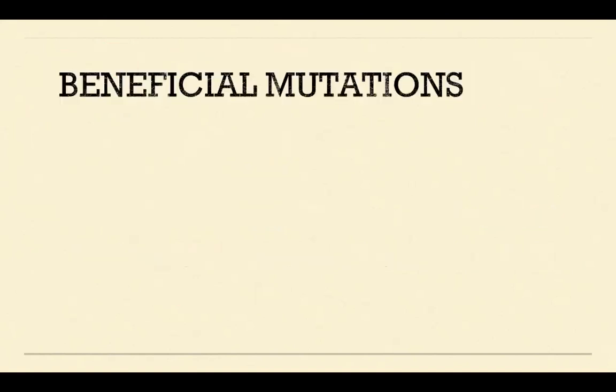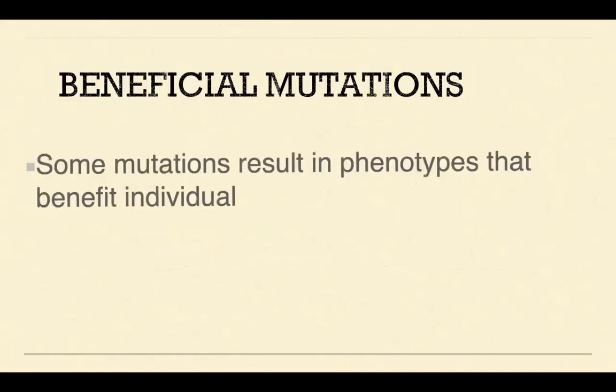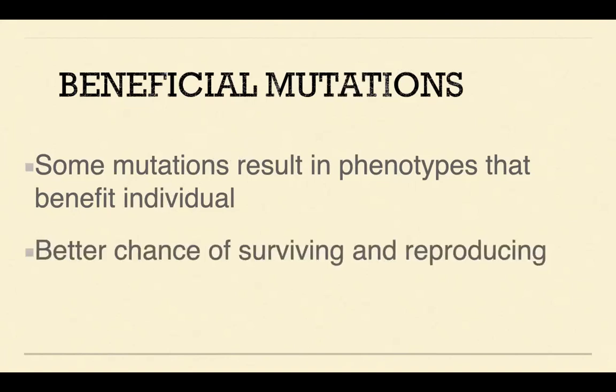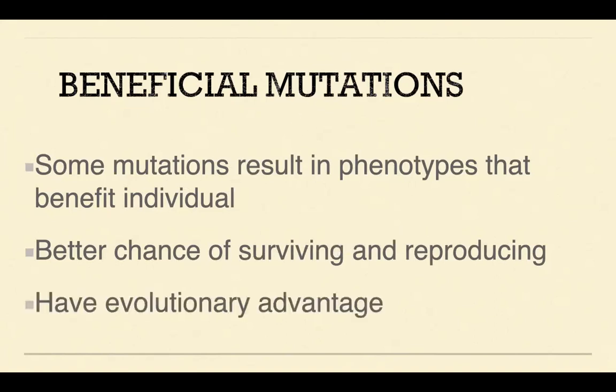Now, sometimes there can be beneficial mutations. Some mutations result in phenotypes that benefit the individual, meaning that they have a better chance of surviving and reproducing. So this is going to have an evolutionary advantage. If you look at mutations from an evolutionary point of view, in the context of will this help the species survive better in the future, that is what natural selection is all about.